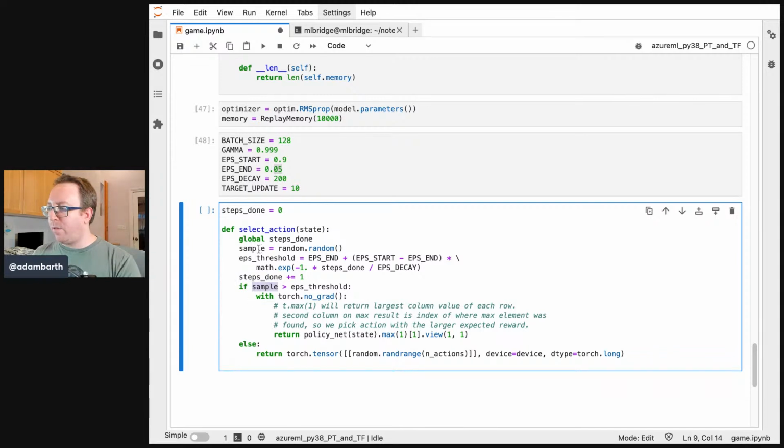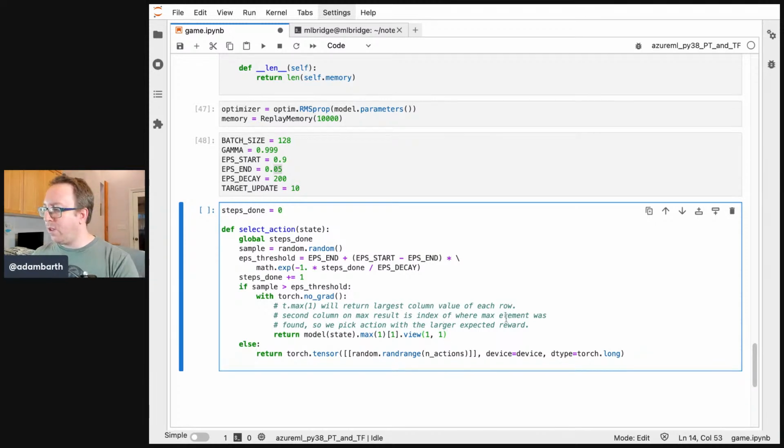And then if our random guess was above threshold, we will, okay, so now we've got to figure out how to apply this to our actual situation. So our thing is called model. Take model the state. We'll take the max, so that we'll try to take the thing that we think has the biggest reward. We'll select it, and then we'll turn it into a one-by-one view.